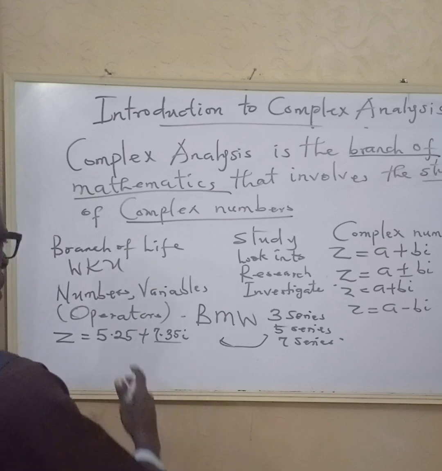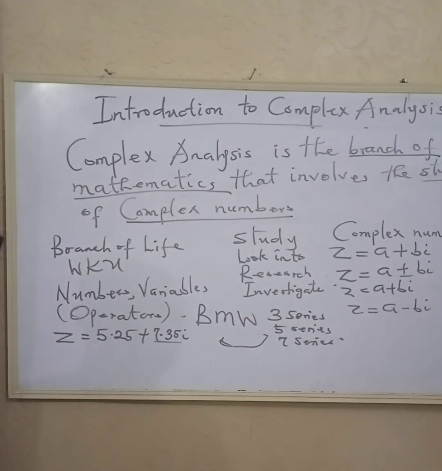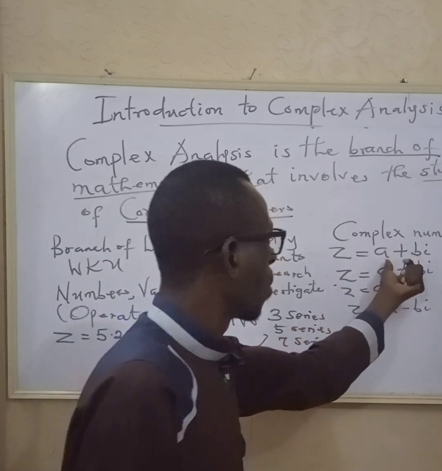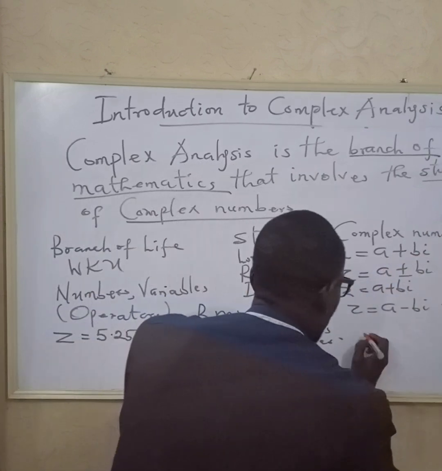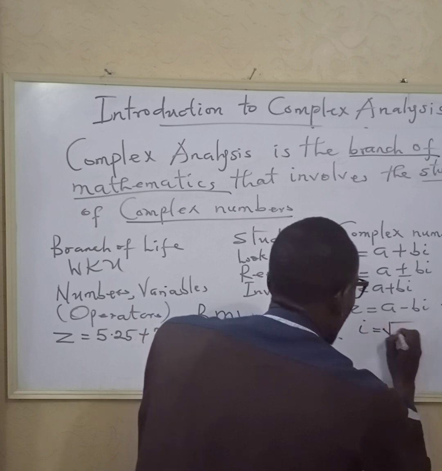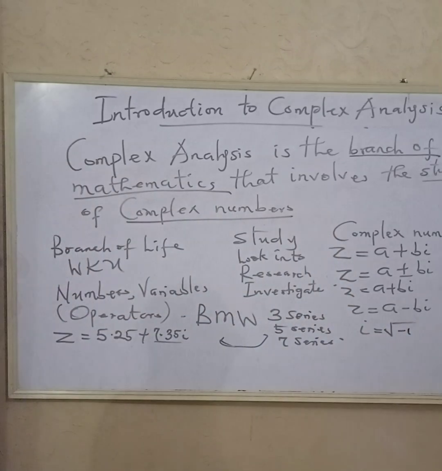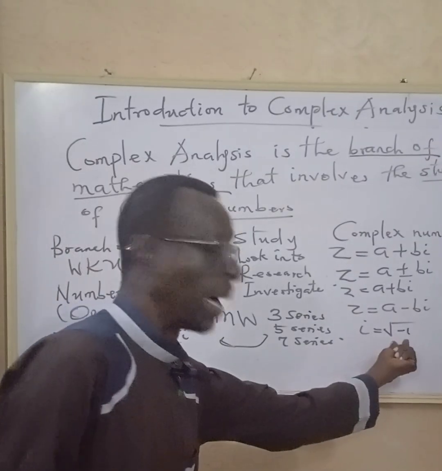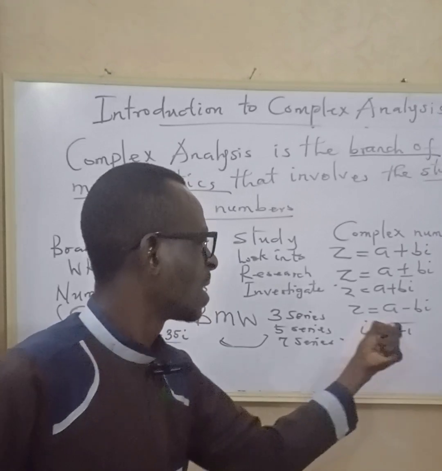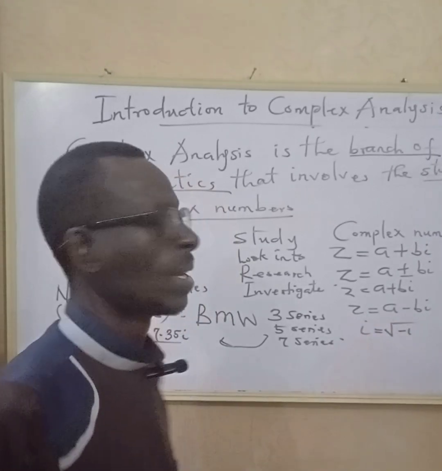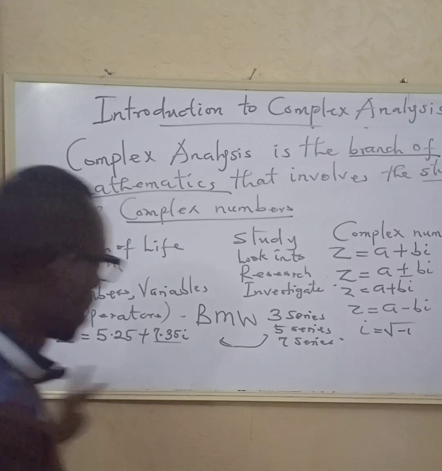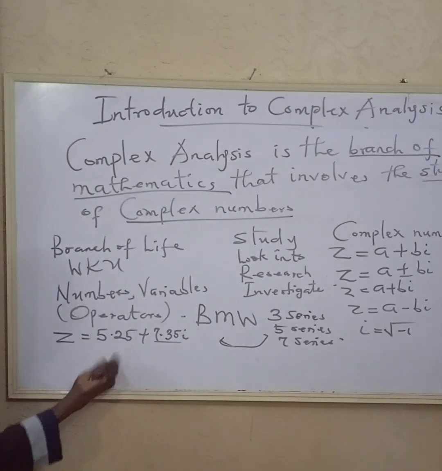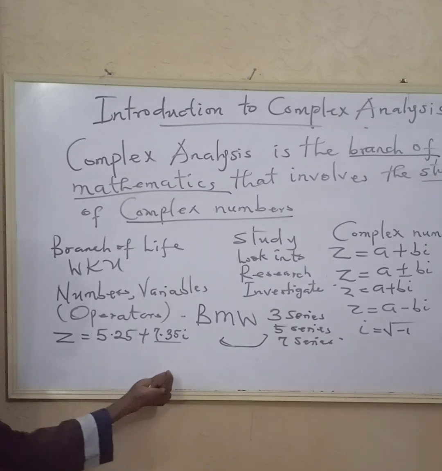So at this point, we are comparing this with this now. By the time you are describing the system, this is also the system where we have I. This I in the complex number is the square root of -1. When you engage yourself in a quadratic equation that involves minus, that minus indicates that you are talking about I. And if you're looking into this and comparing this, you look into the 5.25, that's a series, and this 7.35i.